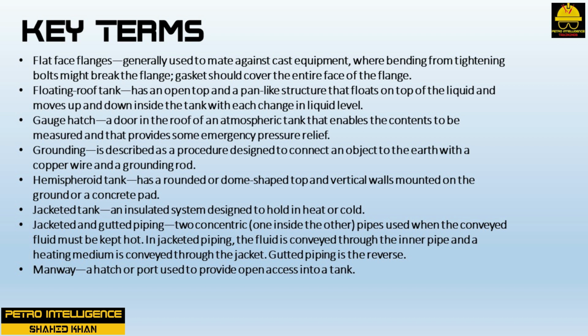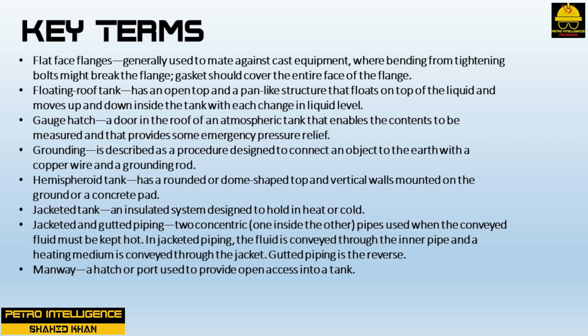Grounding is described as a procedure designed to connect an object to the earth with a copper wire and a grounding rod. Hemispheroid tank has a rounded or dome-shaped top and vertical walls mounted on the ground or a concrete pad. Jacketed tank is an insulated system designed to hold in heat or cold.